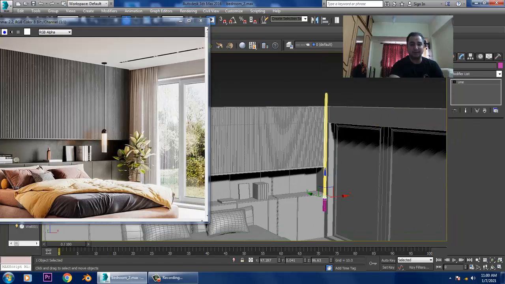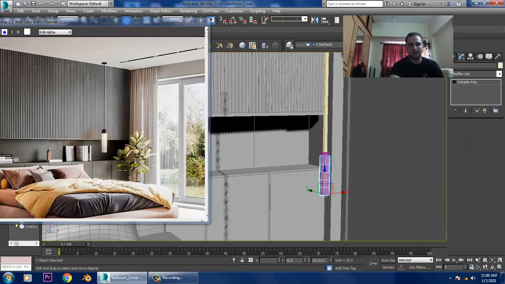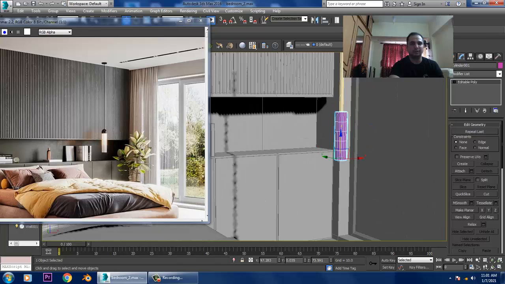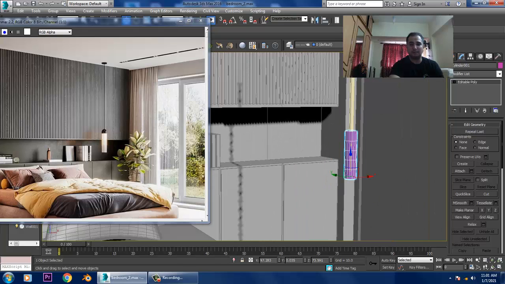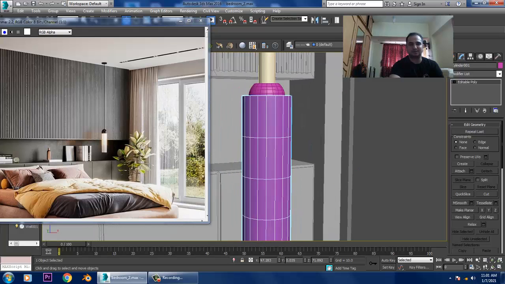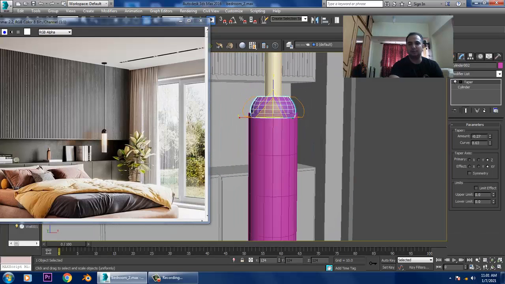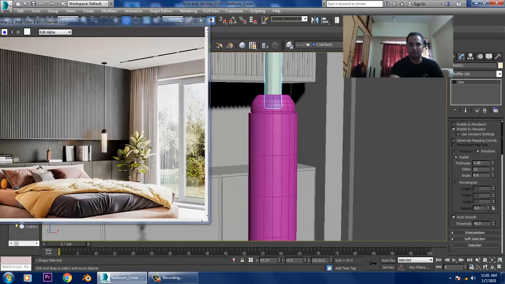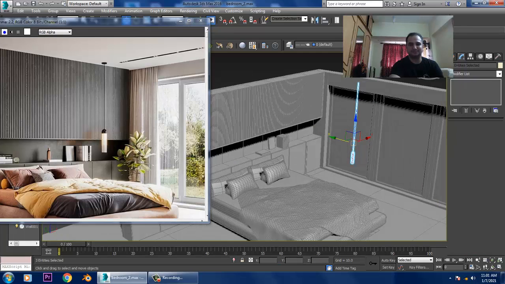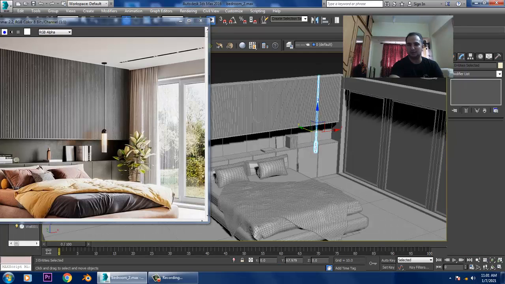Select that and increase its size a bit, drag it down, increase this size and reduce its thickness. Slightly just push it over here in this way.